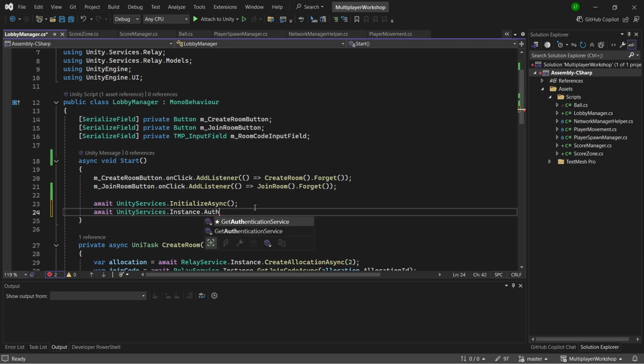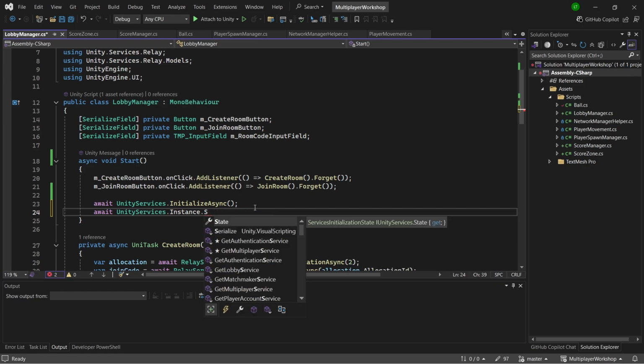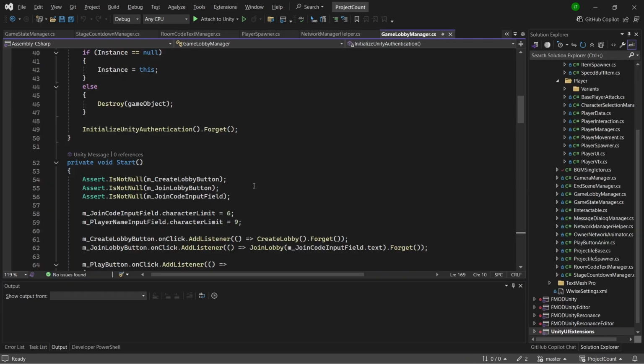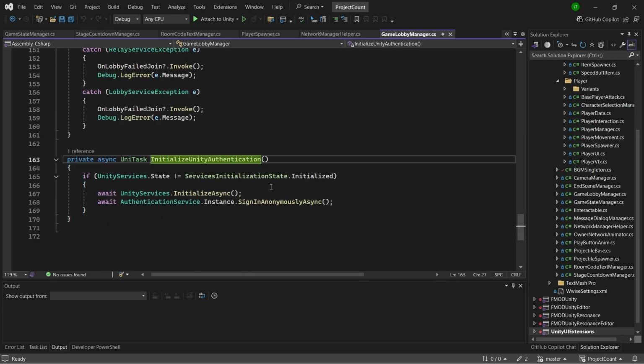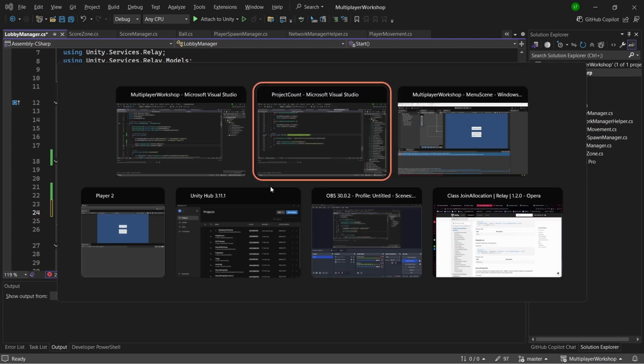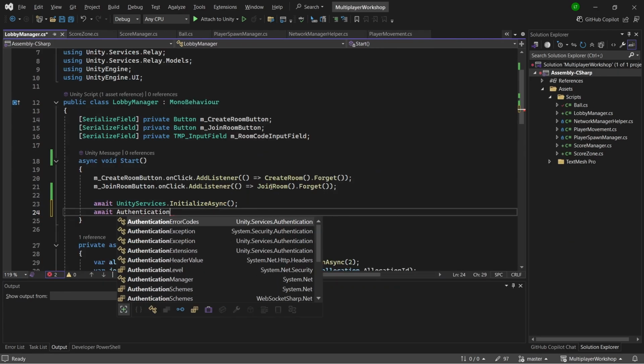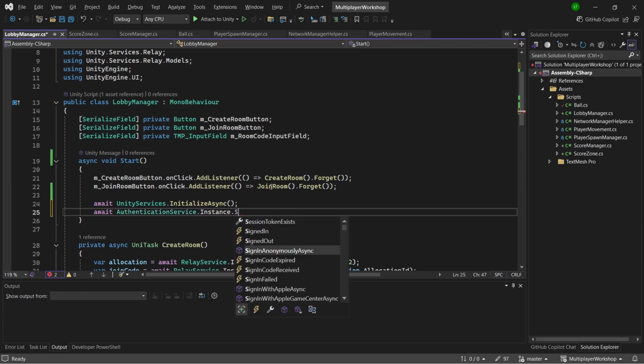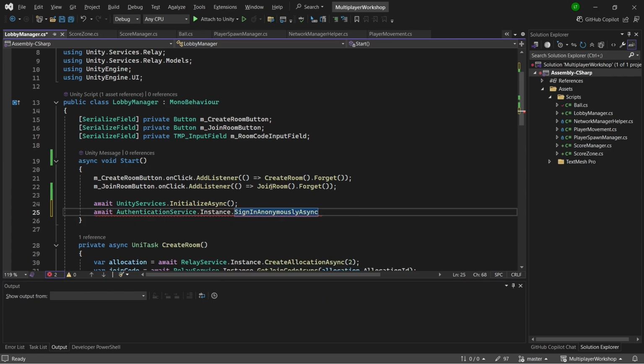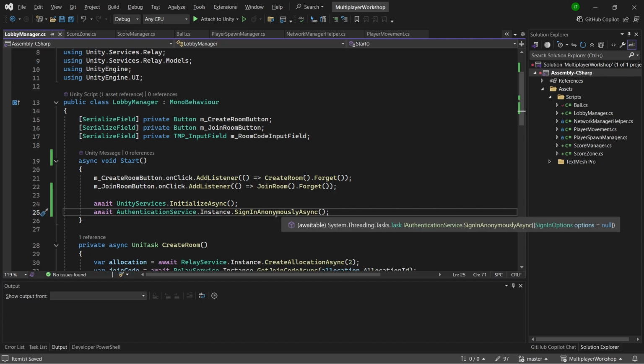It's like authenticate anonymously. What was it called again? Yeah, sign in anonymously. It's authentication service dot instance dot sign in anonymously async. So I also need to sign in.